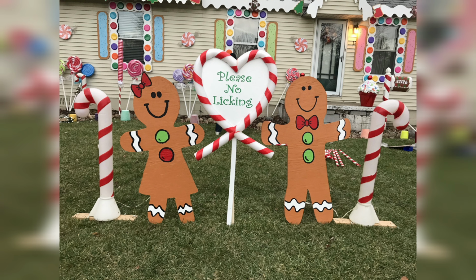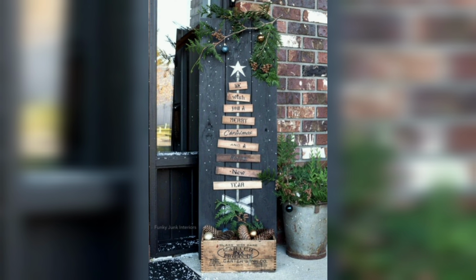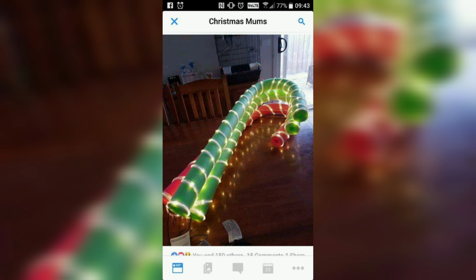Here are a few more DIY Christmas decoration ideas tailored for the outdoor spaces. 1. Luminous pathway lighting. Transform your walkway into a magical path by creating DIY luminaries. Gather empty tin cans, a hammer, nails, and some spray paint. Carefully punch holes in the cans to form patterns or festive shapes like stars, trees, or snowflakes. Afterward, paint the cans in holiday colors. Place tea-light candles or LED lights inside the cans and line them along your pathway for a mesmerizing outdoor display.